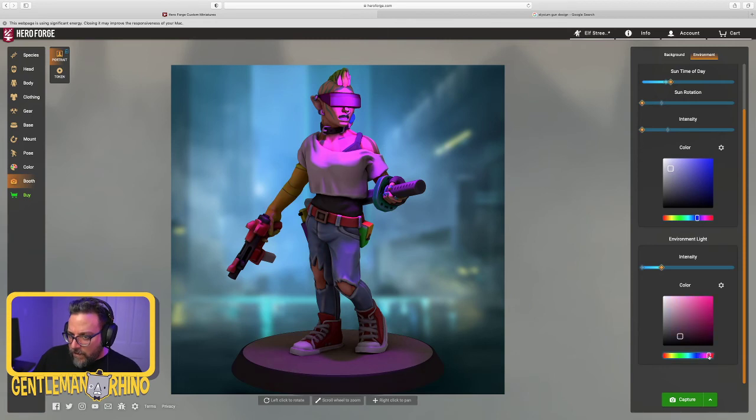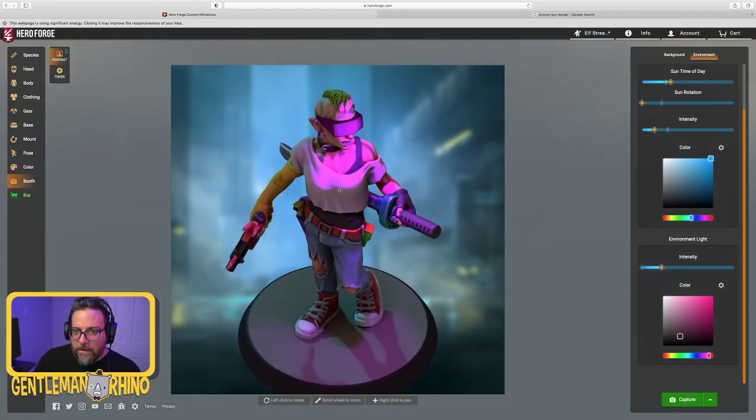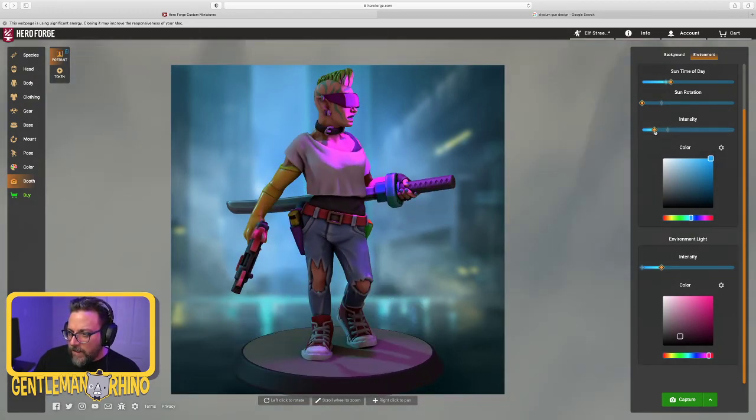So if we went pink there and then brought the intensity of this up again and went cyan, those quintessential cyberpunk colors as deemed by the year 2009. Because that wasn't really a thing before. I didn't really get the 80s vibe from the cyberpunk I was reading.